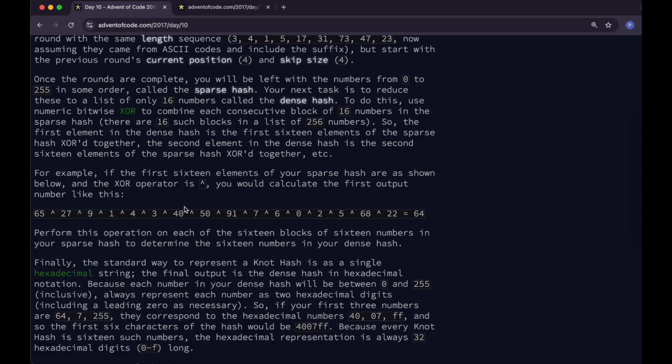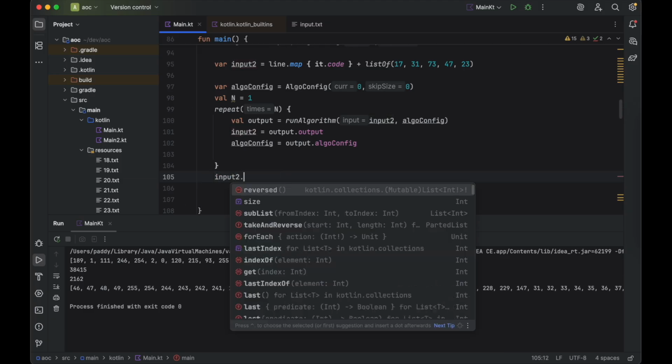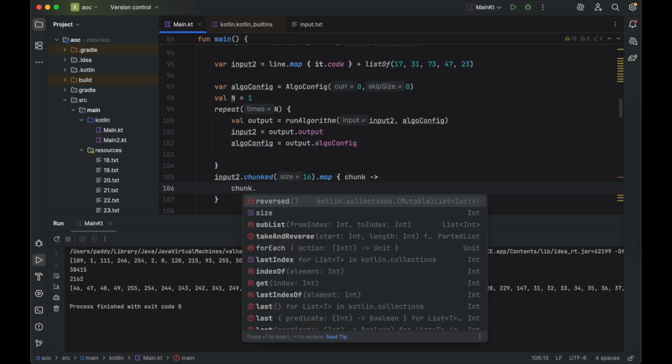Okay, XOR is chunked 16, map. Okay, we have a list of chunks. This chunk, I want to XOR.